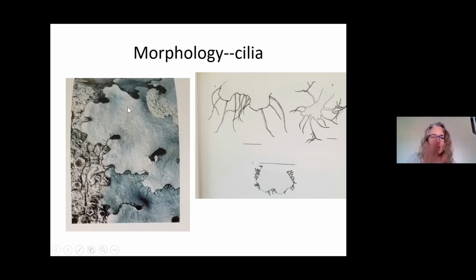So here we're looking at the upper cortex of a lichen. We're looking at the edges, and do you see the little projections here? These are the cilia. So they're separate from the rhizines that are the sort of holdfasts. They're along the edges here, and they're really prominent, right? Over here, we're looking at diagrams of them. You can see that they can sometimes be long and really prominent. Sometimes they're shorter and they're around the edges. So why do we care? Again, just because it helps us work through our key.